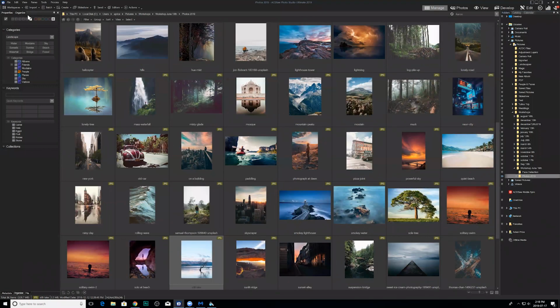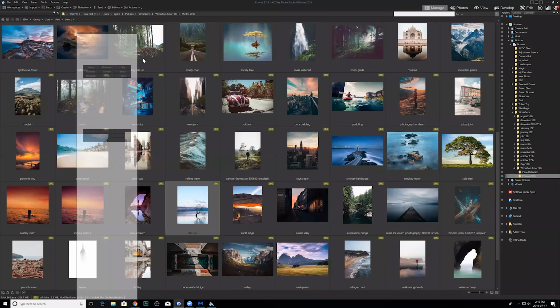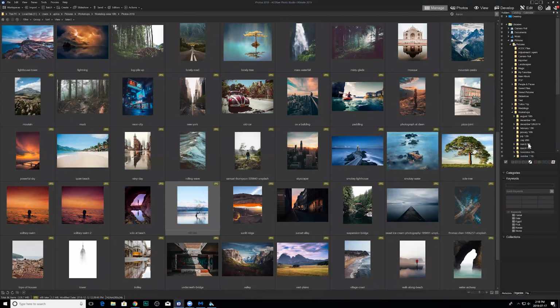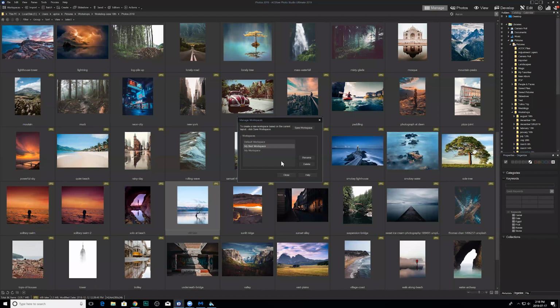If I wanted to move my organization panels on the right underneath my folder structure, I can go to workspaces and then manage workspaces to save a new one.